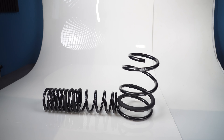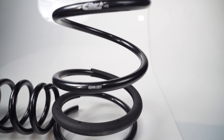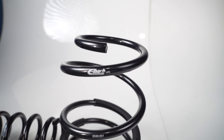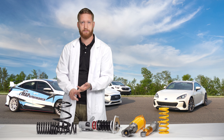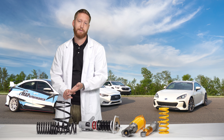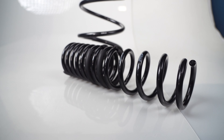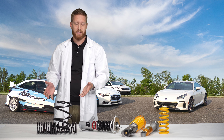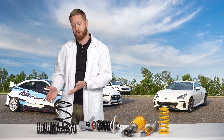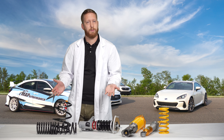Let's start off with the most cost-effective option. First, we have springs. Many of us have them, have used them, have bought them before. What is the most common reason why we would use them? Well, the first is that they give you the benefit of being lower cost. They lower the vehicle for a better center of gravity. They can alter spring rates for more handling balance you prefer. They also can be rather simple to install, and you just get to enjoy the lowered ride height, the better handling characteristics, better ride quality.